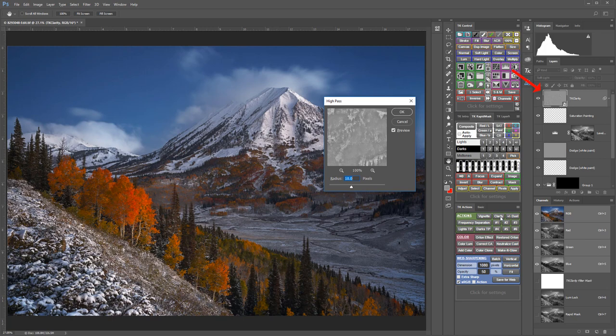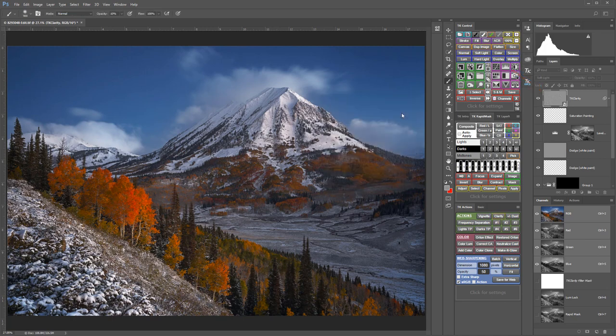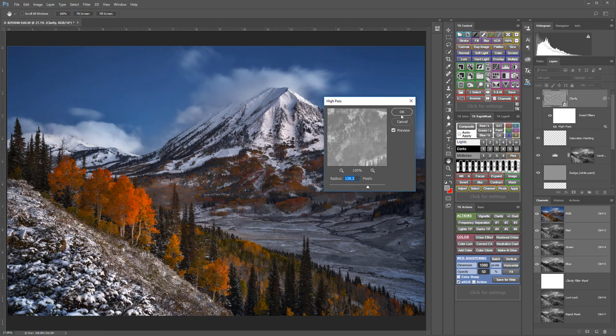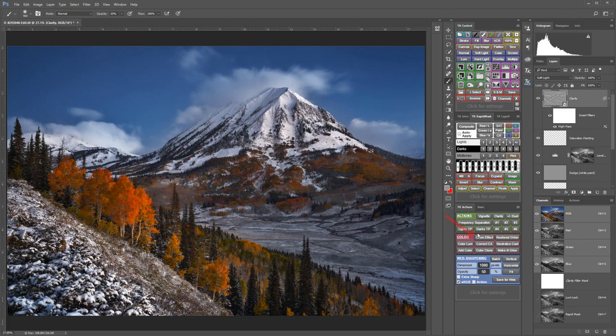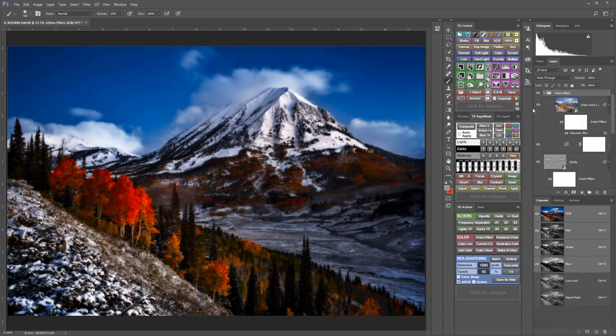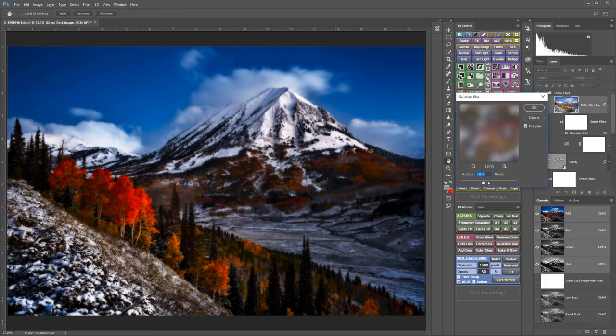So, if we start with this, and you decide later that you want to change the amount of high pass, you just double click on high pass and reopen the high pass dialog and further fine tune the high pass clarity adjustment. If you'd like to run the Orton effect and have the Orton effect be done as a smart object, you can also hold down the Alt or Option key when you click the Orton effect button. And this also allows you to go back and double-click on the Gaussian Blur Smart Filter if you want to fine-tune or adjust the amount of blur in your Orton effect at a later time.